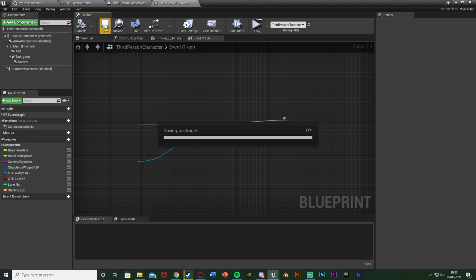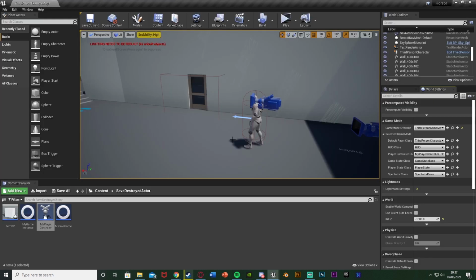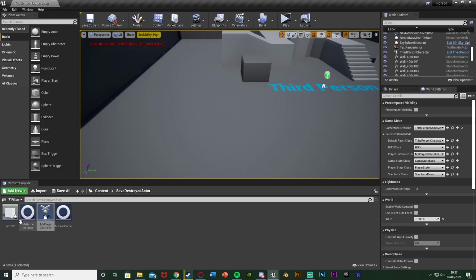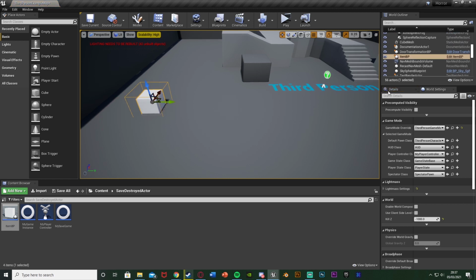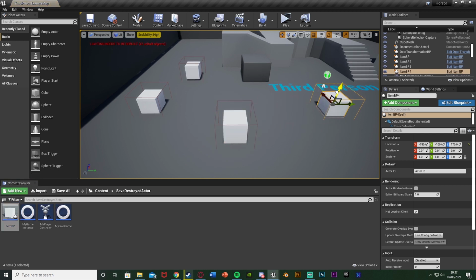So if we compile and save that, we can hit play to test this out. Well, firstly we need to put in the items. So I'm going to drag in item BP there, go to details, drag another one in, drag another one in, and I'll get 4 to test this one out. So I get 4 there.